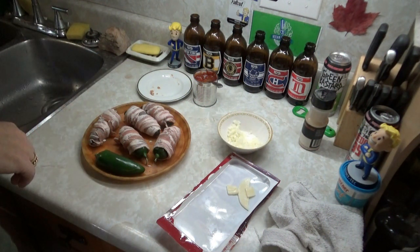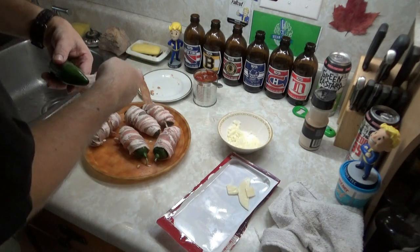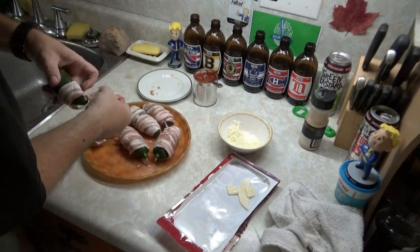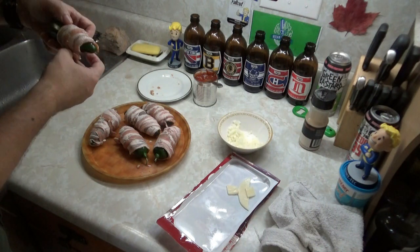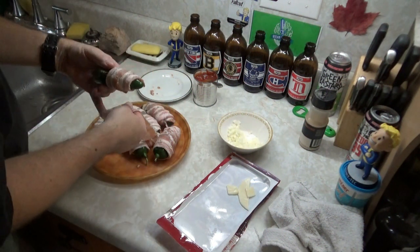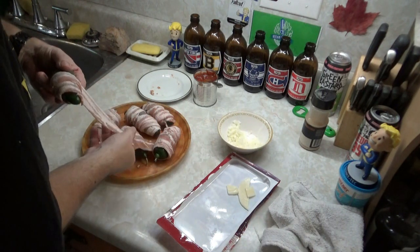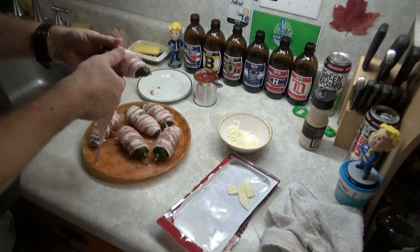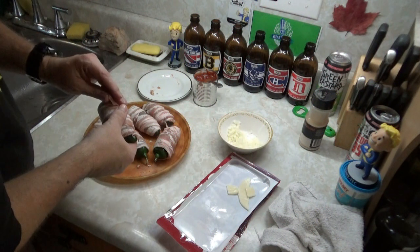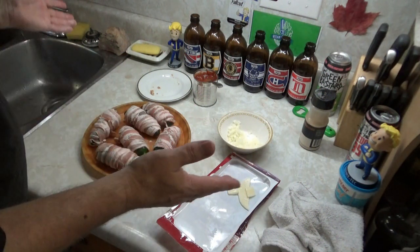Alright, bacon time. Wrap this baby up. There we go. Nice. There you go. Done. Good enough. And I'm not even going to put a toothpick on. Alright, that's it.